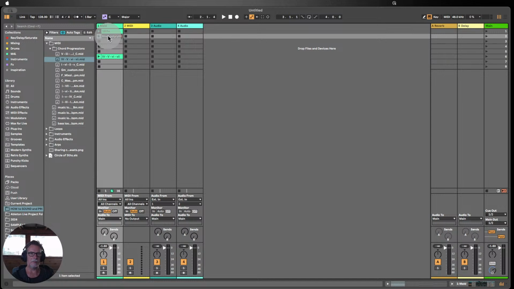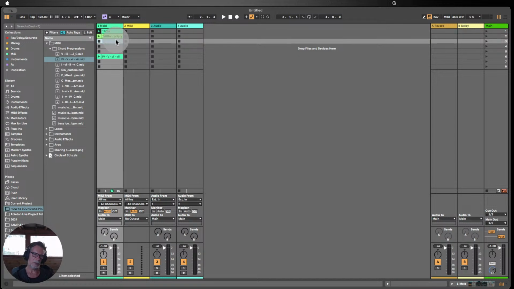I will say that what I'm looking at today is a bit more technical and advanced. It's showing you a couple of the new MIDI tools that launched with Ableton Live 12.1. We're also going to look at a couple of packs that came with it.